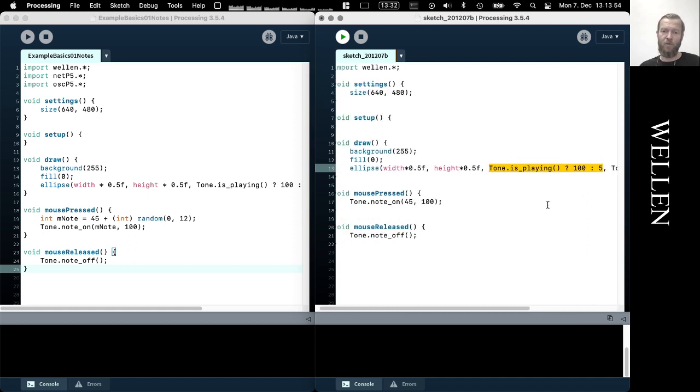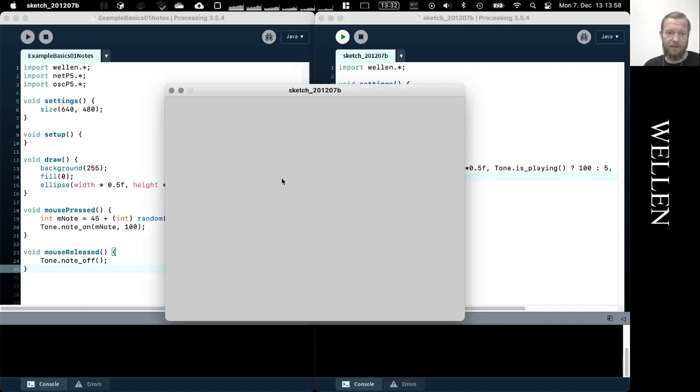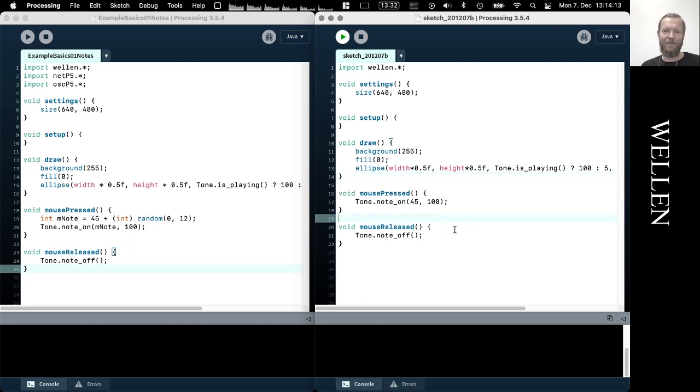So now when we play this, we should see something on the screen. This is a diameter 5 ellipse, because nothing is playing. When I press the mouse now, the ellipse changes its size.